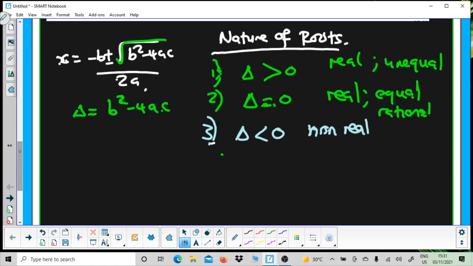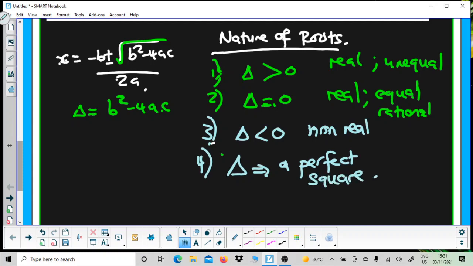And then the last thing is when you realize that your discriminant is actually a perfect square. If it is a perfect square, then something happens. Already it will be real here. Most probably you get a perfect square like a 4. Do you see 4 is already greater than 0? So you already anticipate, you already know that you should have real roots and they're unequal. There is one additional thing that takes place if this is a perfect square. The roots will become rational.